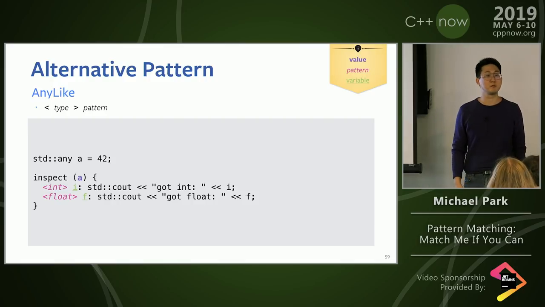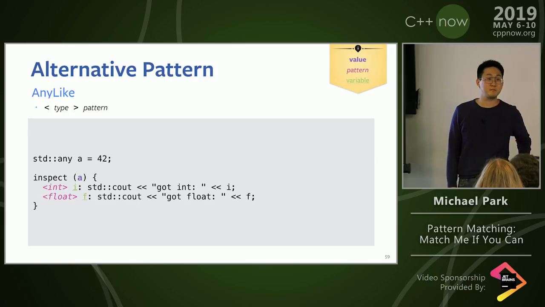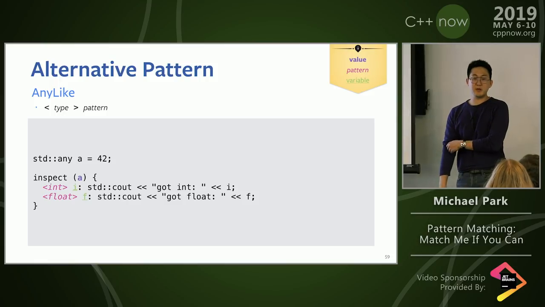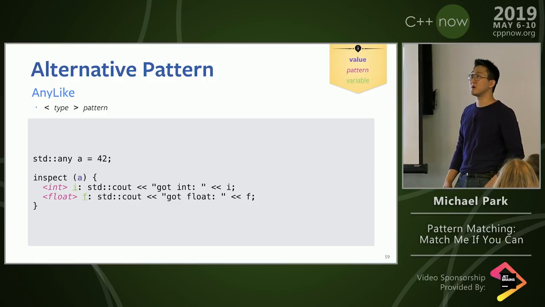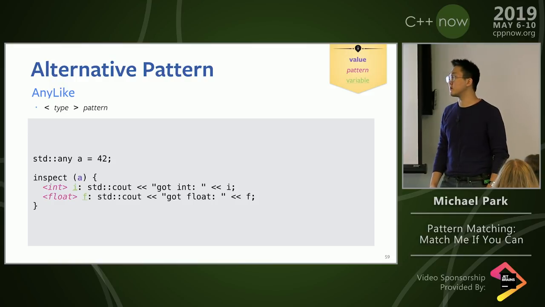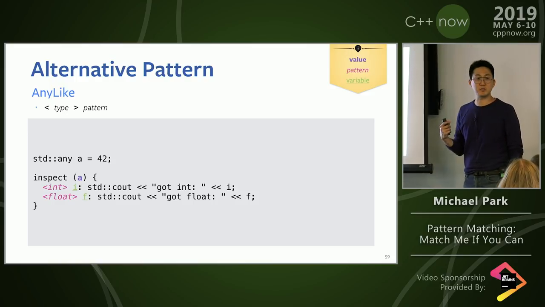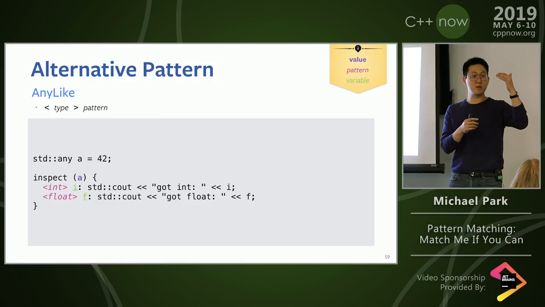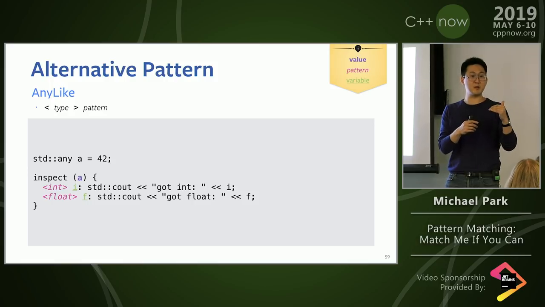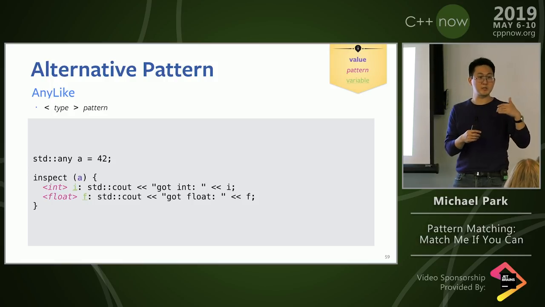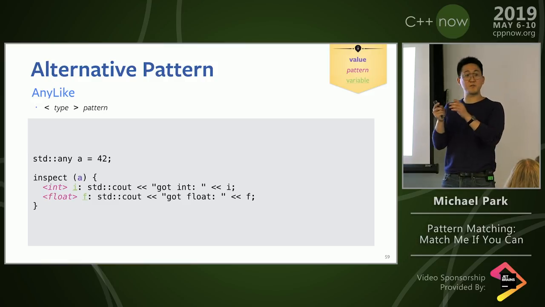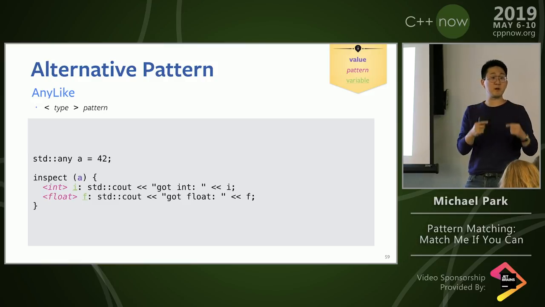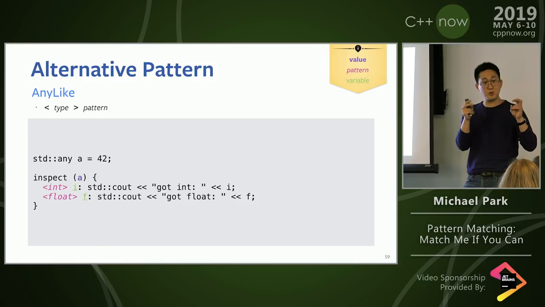Is that special language support, or does any provide some hook that tells it the mechanism by which it works? The modeling of this is similar to structured bindings, where there's a priority list. Structured bindings will first look for tuple_size, then try struct, and then fall back to array. Maybe it's the other way around, but there's some priority list. So we would first look for variant size, then look for any_cast, and then fall back to polymorphic types. So any_cast in this case is a customization point.